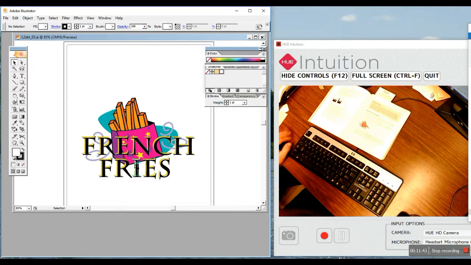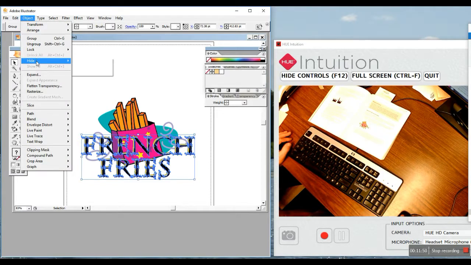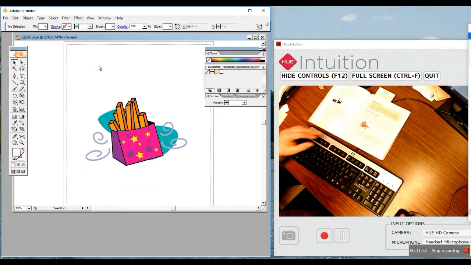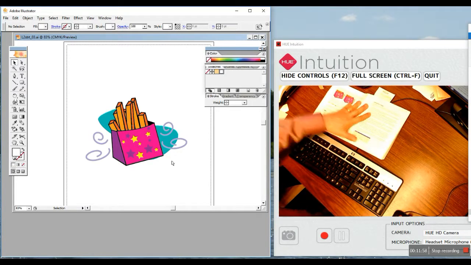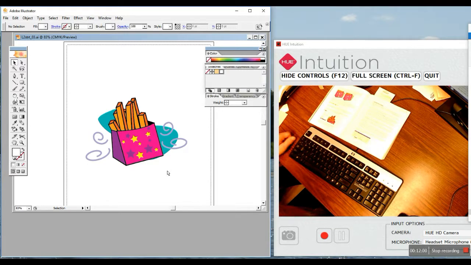So we have the words French fries. We use the selection tool, Object, Hide, Selection. Can't see them, can't work with them, can't hurt them. Select any yellow star.